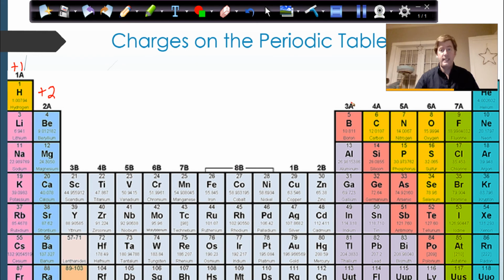So group 13, or 3A over here, they call it, they all have 3 valence electrons, so they are going to tend to lose those 3. Instead of gaining 5, they lose 3. Take the easy way out, right?